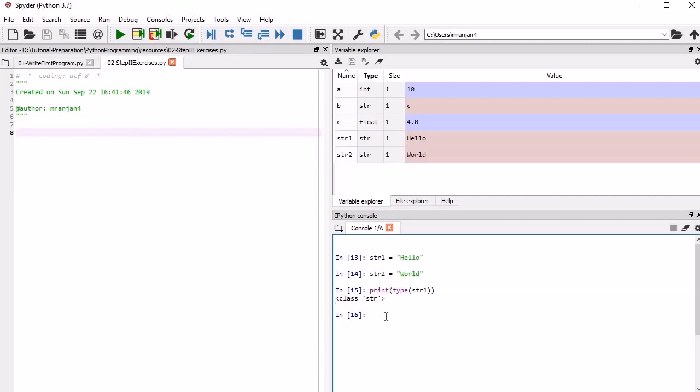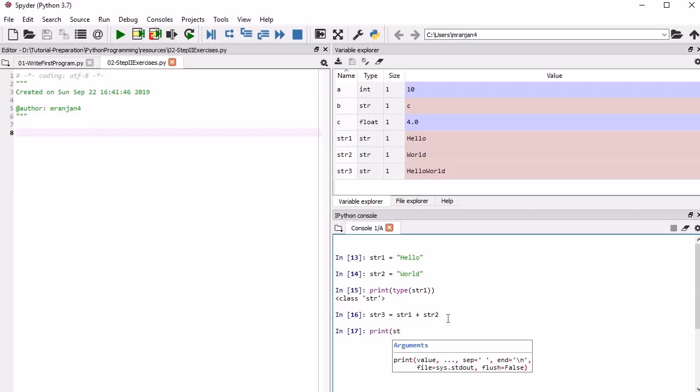Now how can we concatenate two strings in Python? Concatenation means adding two string variables. Here we will define str3, where we can concatenate or add two strings together. How can we do that? We can use the plus operator here. Now if we print str3, it shows us the concatenated string.